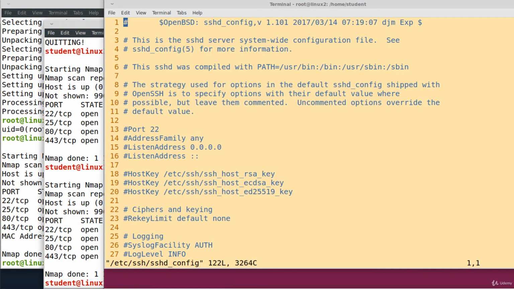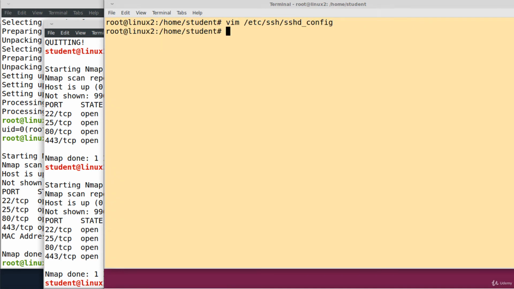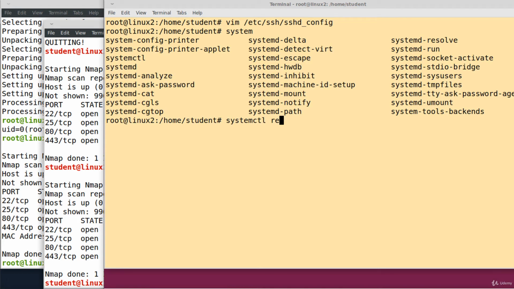This is the configuration file of the SSH daemon, and I'll write Port and the new value, 50005. That's the new port. I'm saving the file and then restarting the service. Now SSH is listening on port 50005.